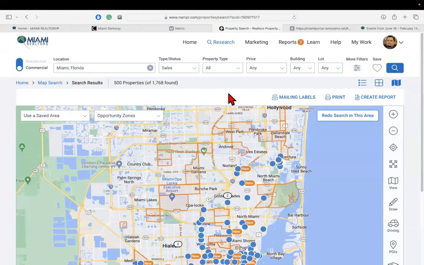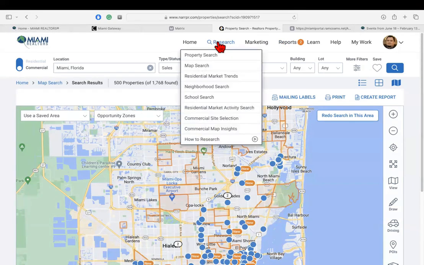All right, perfect. Essentially, I'm just trying to buy some time for that report to generate. And as we wait for that report, I think it is done. I do want to make sure that I fit in another excellent option that is available within the RPR system, which is the commercial site selection tool. We're going to go over here to research. We're going to move down to commercial site selection.